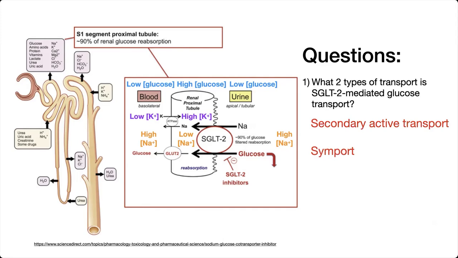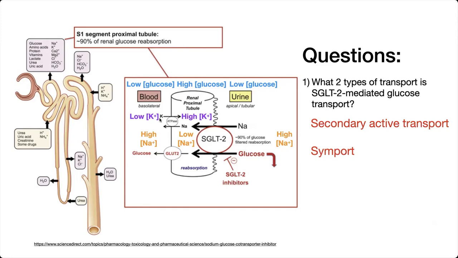So let's go back and think about secondary active transport. How are we keeping this gradient of the sodium? Well, here we need to look at what's going on at this side. We have this ATPase. Now this ATPase is going to be taking sodium from the tubules and into the blood. So it's going from low sodium to high sodium, and in this case, we're going against the gradient. We're pumping the sodium against its gradient.